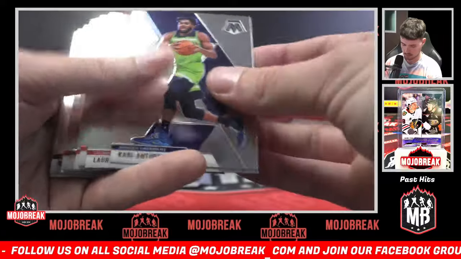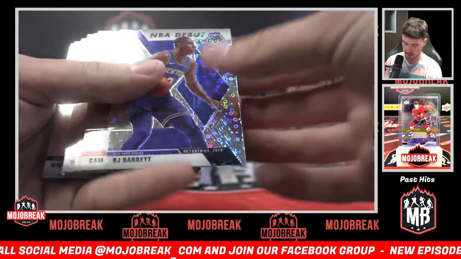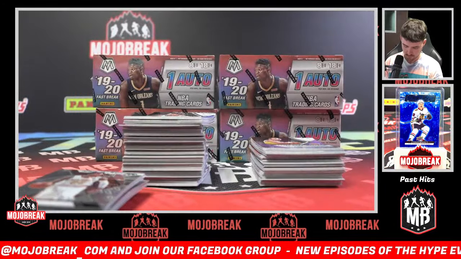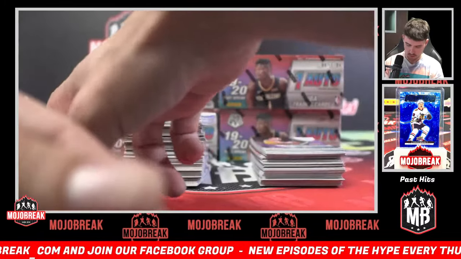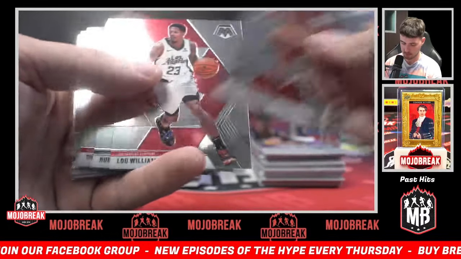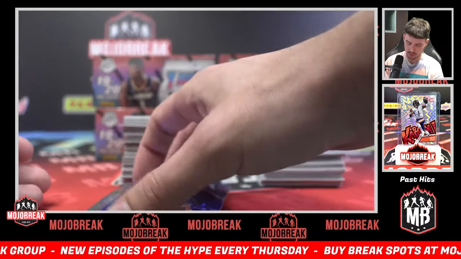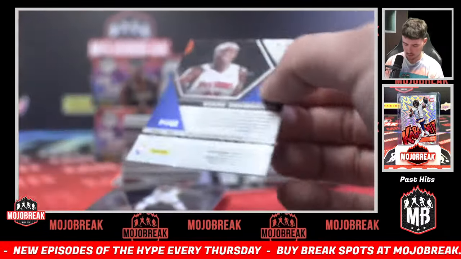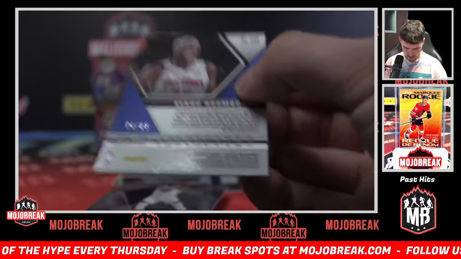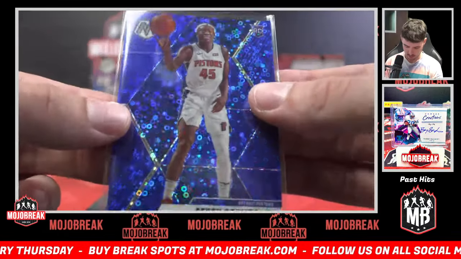Badazzi rookie. Bogdan, Lowry, Isaiah. That is a base disco RJ on the debut. Knicks. Got a Cam Reddish on the debut base. Cam Johnson, rookie base. Hall of Fame, Pistol Pete. First numbered hit is a blue disco for Detroit, Sekou Doumbouya. Blue disco, 74 of 85. Some kind of mark on the back there. 74 of 85, Sekou Doumbouya for Detroit.